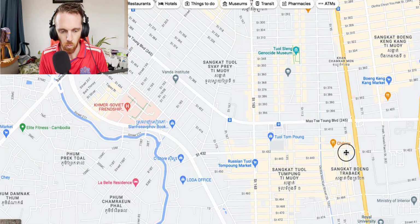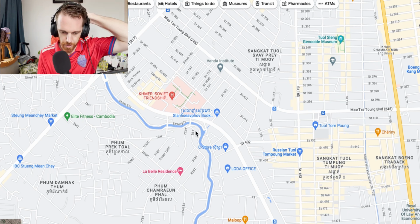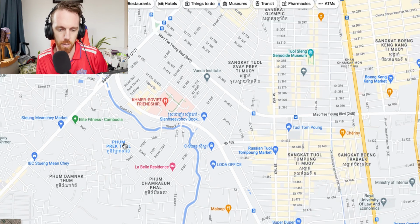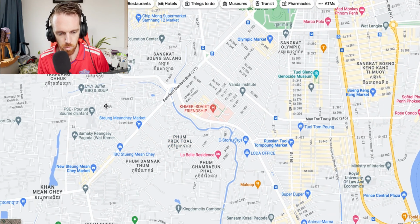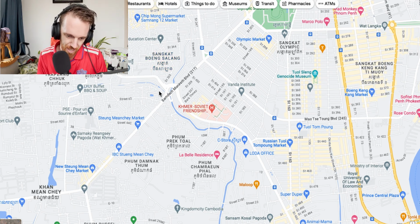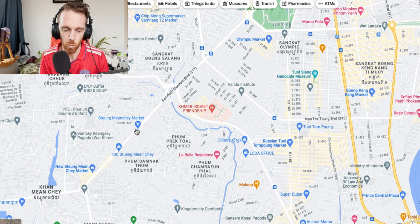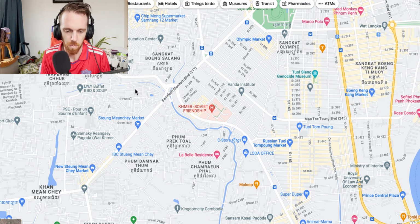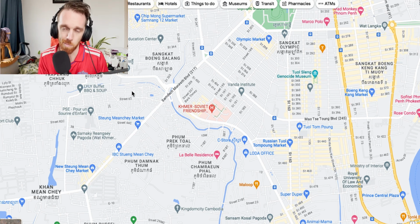It's hard to know where it would be totally unsafe, but there are some strange things that go down in the Stung Meanchey area, and I lived there for a time. We were doing ministry with the urban poor, and that was great, but there were definitely some sketchy things that go down, fights would break out, and so there can be some rougher areas. Now, that's not the whole area, and you can't summarize the whole area. And really during the day, it's fine. It's just if you're in a lot of the back streets at night, and a lot of times they're not going to mess with you. But this is just stuff that's going on maybe in that community.